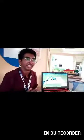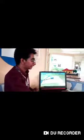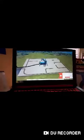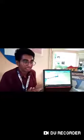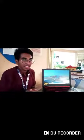Other than that, the advantage of this machine is that it can make construction quicker, as in this video. You can see that it disposes the material layer by layer, and it can finish in one day. You don't have to use many laborers, it just depends on the machine, so you can make it fast. The other advantages are low labor and low waste material, and you don't have to use bricks and all that, so it's very eco-friendly.